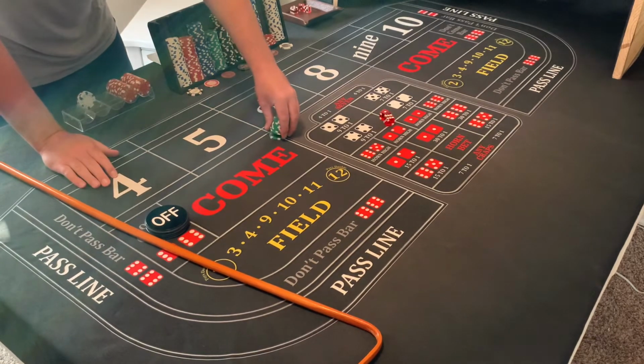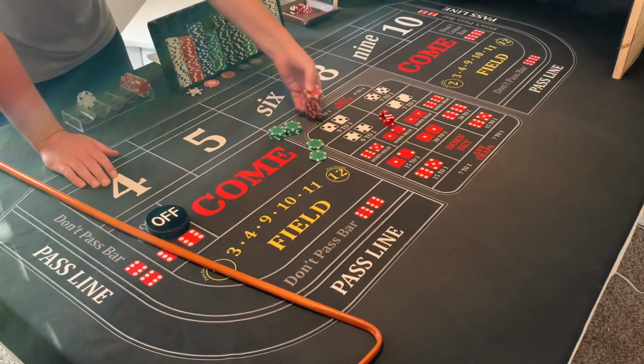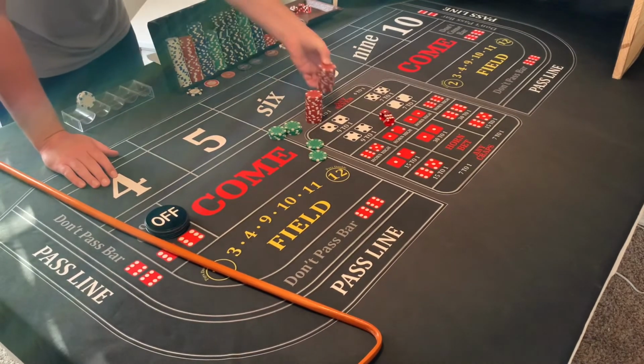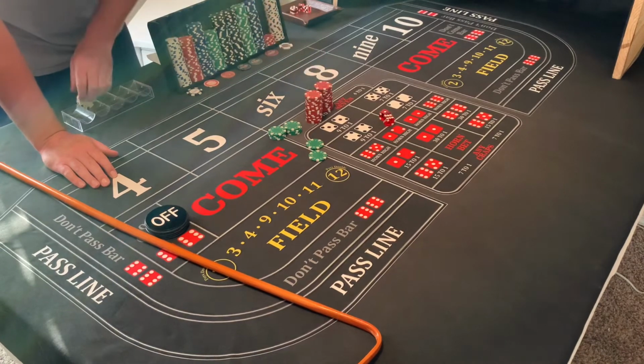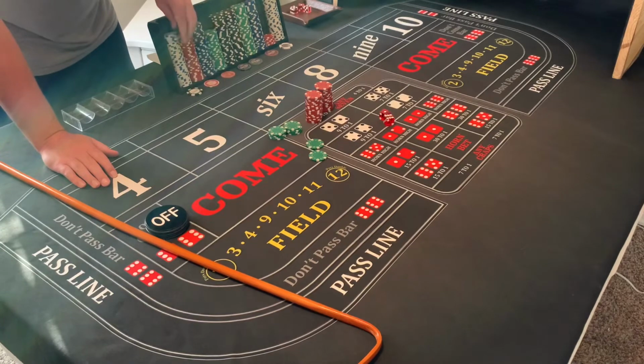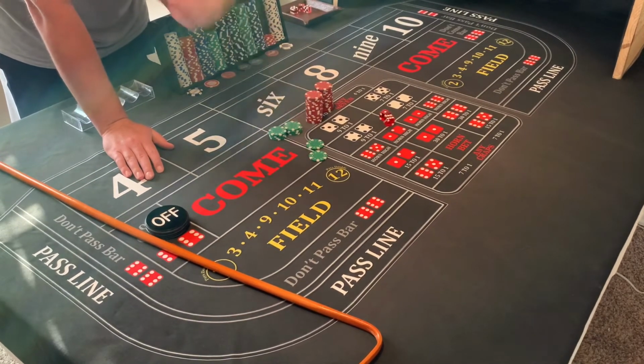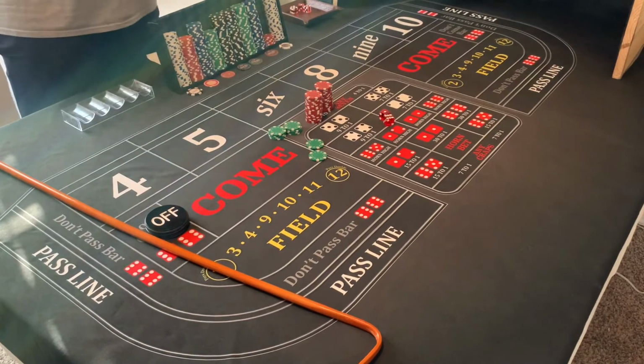So we started with 500. That's 100. That's 100. And there's 4. We won't count that though. We're going to tip that to the dealer. Thanks for dealing for us. So 100, 200, 3, 4, 50. So we lost $50. It's a fun strategy.